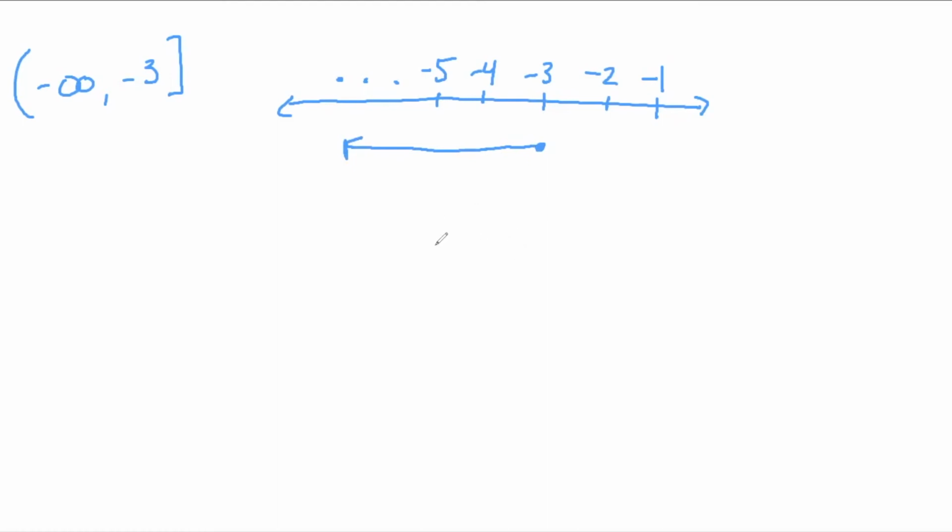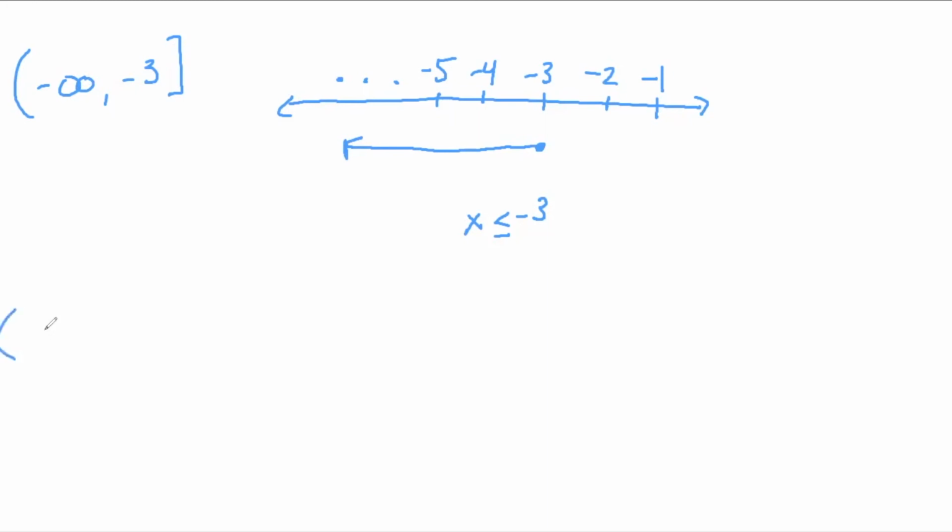And so again, I'm thinking about it like the last one. There is nothing on the left because we don't really know what value negative infinity is. Then we have x, which is going to be less than or equal to, because it's a closed circle or the bracket, negative 3. And so this is going to be our inequality, saying that as long as x is less than or equal to negative 3, then it fits in this, and then it's fitting in this because it's negative infinity.